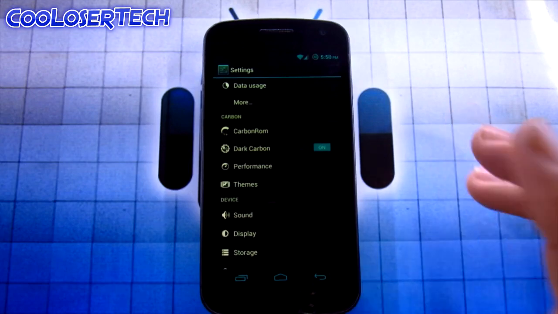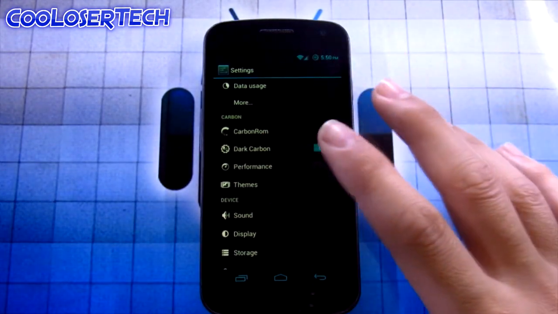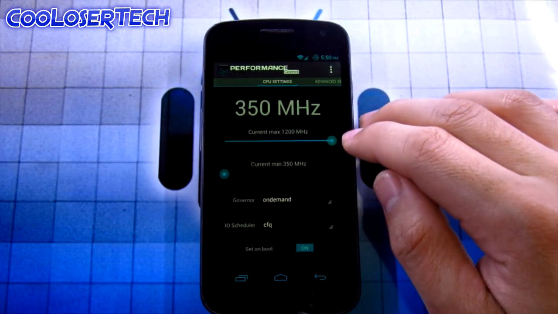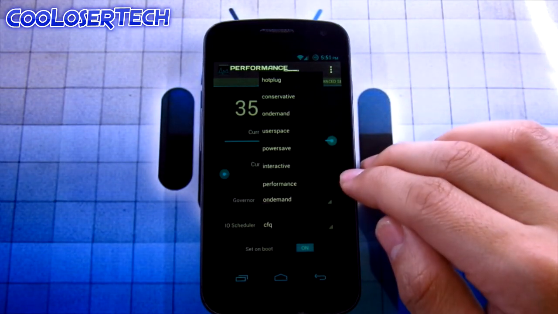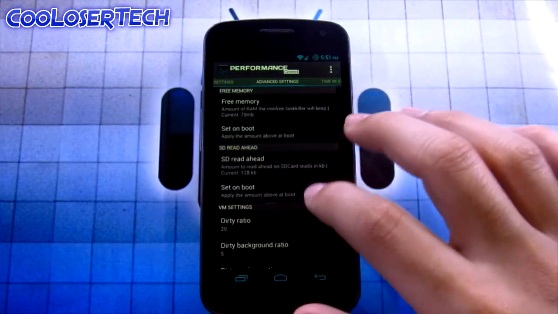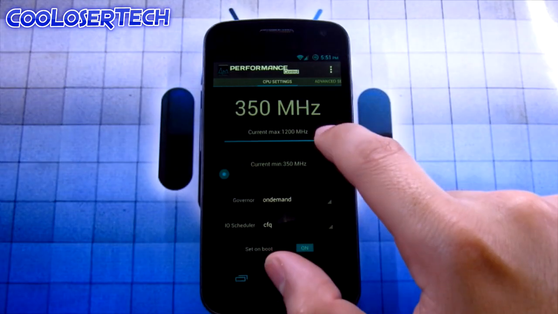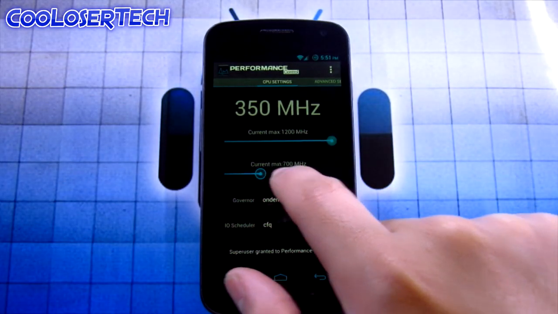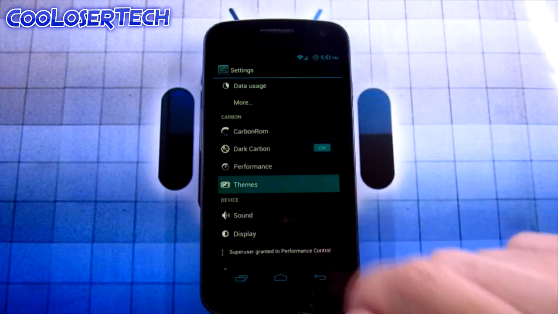And I'm gonna tell you straight up that it's not the fastest ROM I've tried, but the battery performance on this ROM is awesome. You can see the performance mode. You can choose between on demand. I always keep it on demand if you want performance, which means it's always going to be on one setting, which is 1.2 gigahertz. You can go into more details here, which I have no idea what to look at. You could actually underclock it. If you don't want it to be the minimum of 350, you can have its minimum choice, or always have it at its max. And then here we have the themes.